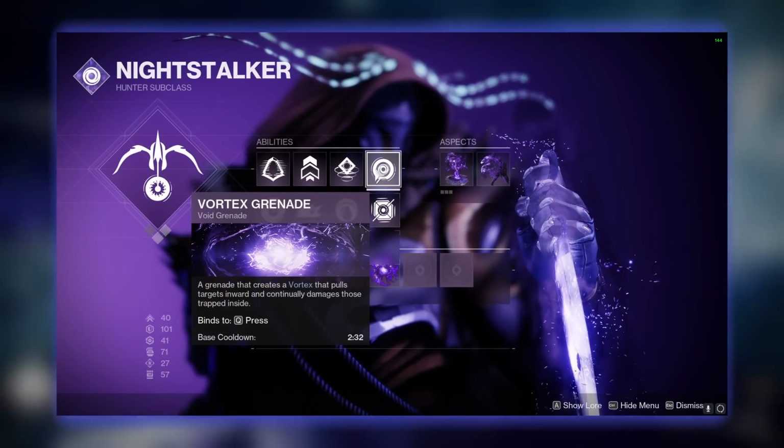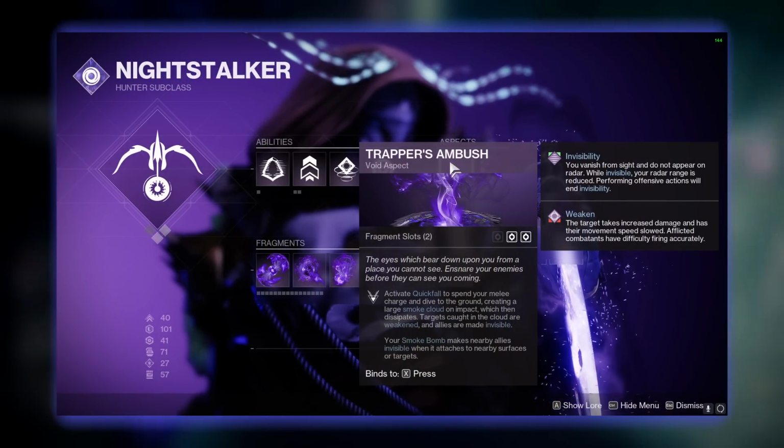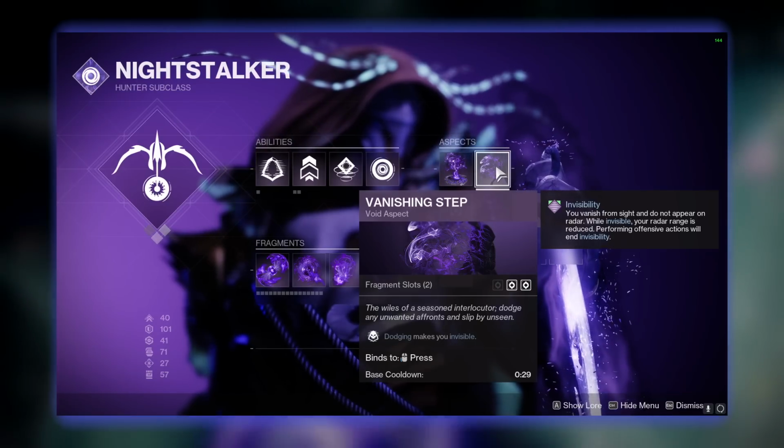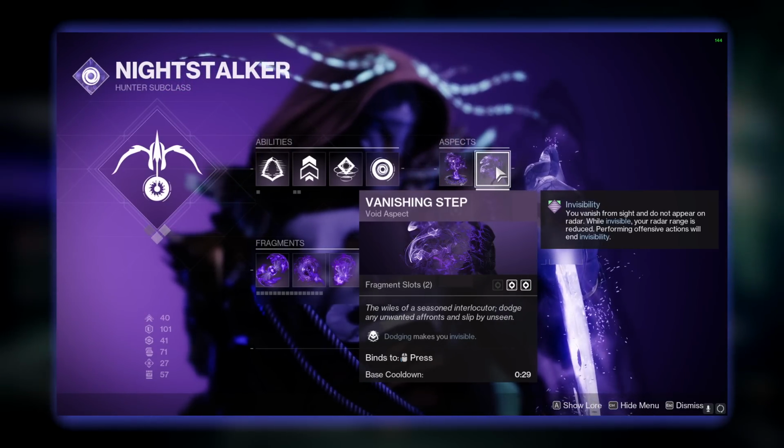Aspect wise, we are using Trapper's Ambush, so we can use our Smoke Bomb to make us and our allies invisible. Next up, we are using Vanishing Step, so we can also go invisible whenever we dodge.